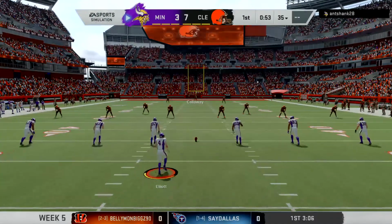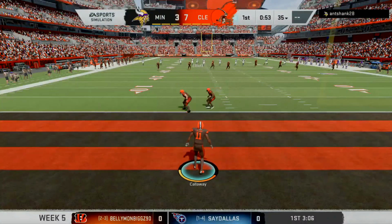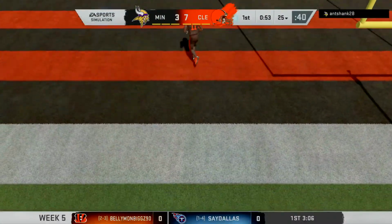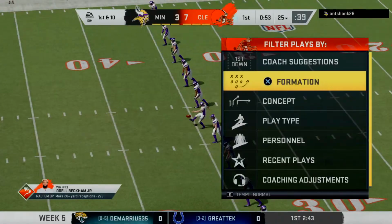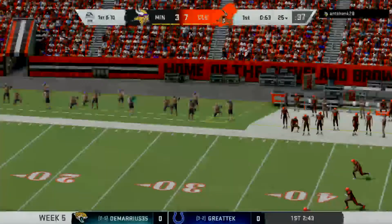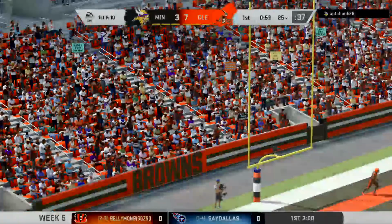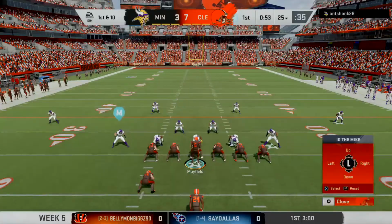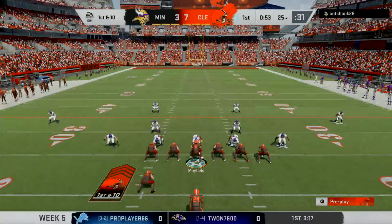After the field goal, here's Elliott to kick it away. And this will not be returnable. It's out of the back of the end zone for a touchback. The Browns drive about to get started. They had the touchdown on the opening drive of the ball game. It was countered by just a field goal.